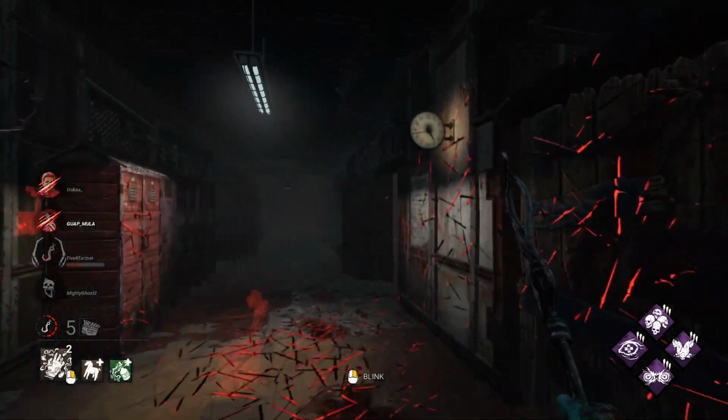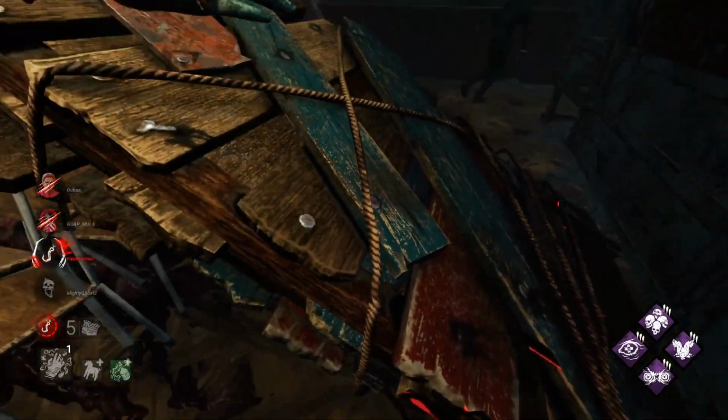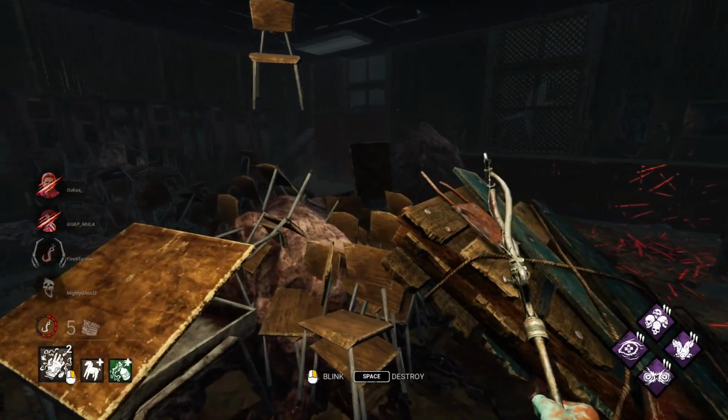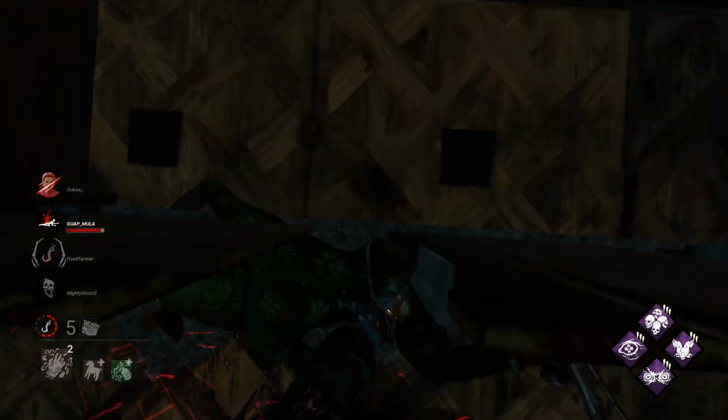Again, that's all this build, dude. That is all this build. Just being able to see exactly where they are at all times. Disgusting. I actually positioned that blink horribly. I wanted to blink a little bit further away from the pallet to avoid that, but you know what? It's all good. It happens, you know? It happens. What you gonna do?